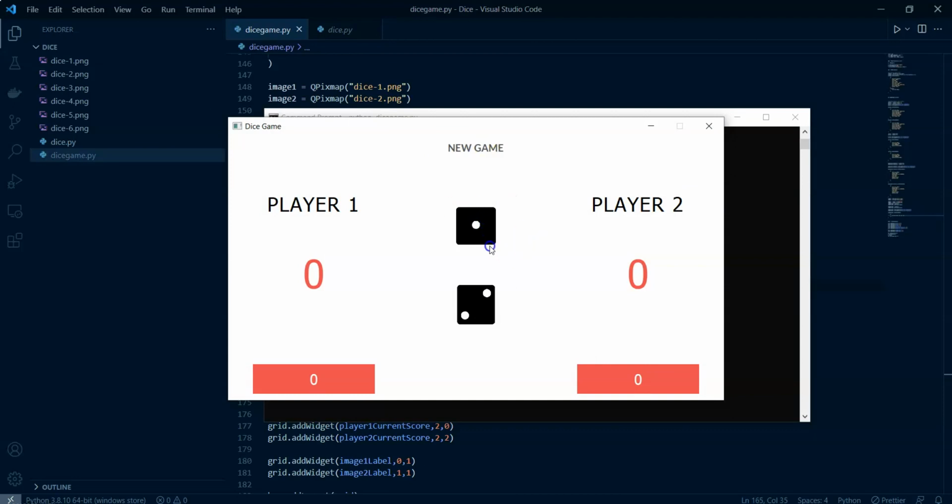Alright, so that's it basically for the two dice, and with that being said, this is the end of this video. In the next one, we're going to build the last elements, the buttons for roll and hold, and we're going to be pretty much done with the front end of the dice game. We're going to continue building the back end and use it in our game.